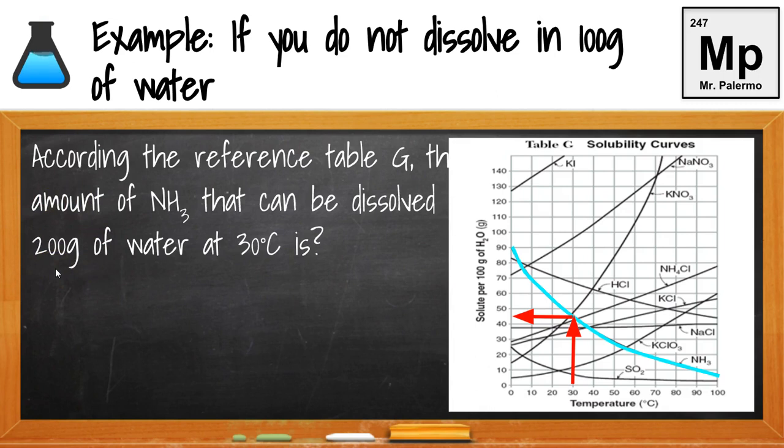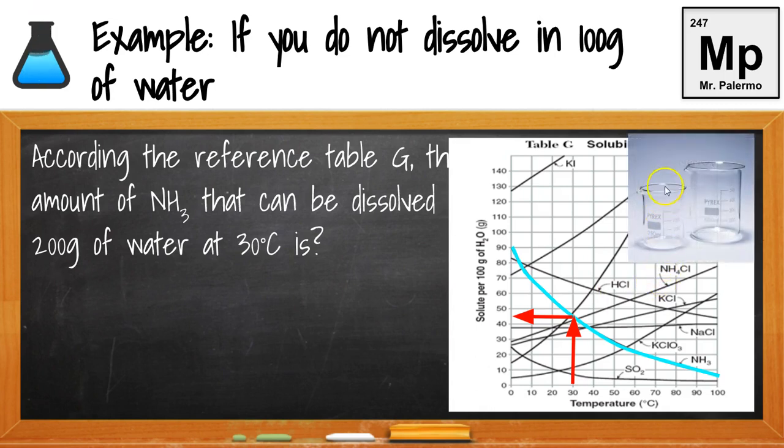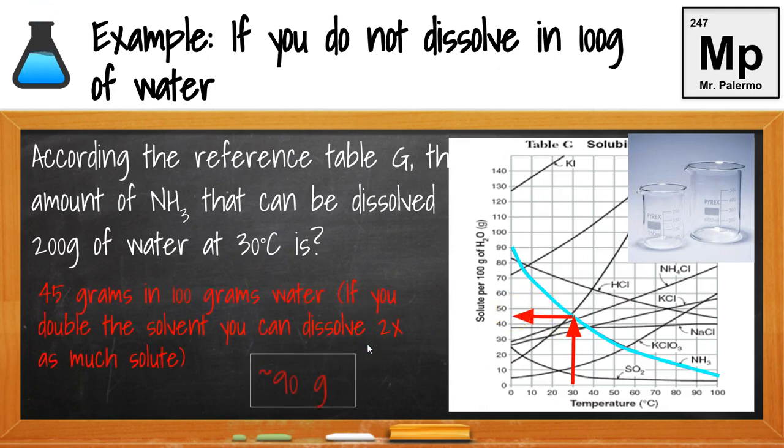So if I have more solvent, that means I have more water to interact with my solute and then pull it apart. And so if you imagine it this way, if this was, let's say, our 100 grams of water, and now we're doubling it, a much larger beaker full of water, I have more interactions. And so I can double the amount of solute that I can dissolve. So instead of 45, I can dissolve double that, which is 90. So we can get 90 grams dissolved in 200 grams of water. And you could be asked the same kind of question for 50 grams of water. If we can dissolve 45 grams in 100 grams, then if we only had 50 grams of water, that's half of that, I can only dissolve half the amount, which then would be half of 45.